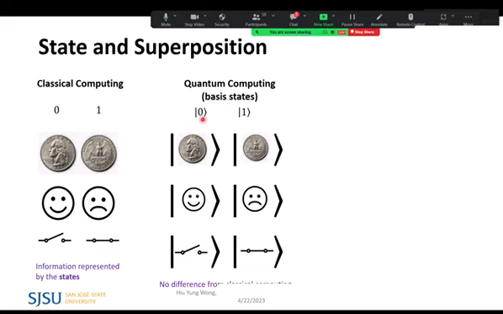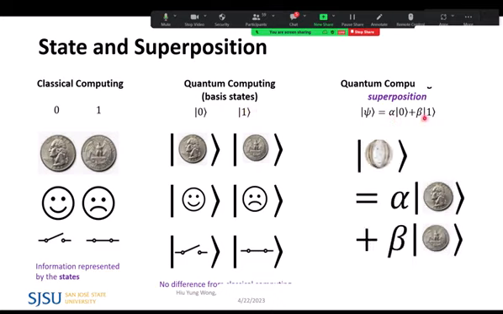Particularly here, I put a so-called bracket notation. It is nothing but just a notation. So just accept it, right? I represent a state by putting it in this bracket. What's so special about quantum computing is that it also works on superposition. It means that besides the basis states, I can also have a state which is a linear combination of the basis states. For example, a state psi can be a linear combination of 0 and 1, where 0 and 1 are just the basis states. And to describe this state, for this so-called 1 qubit, I need two complex numbers, alpha and beta.